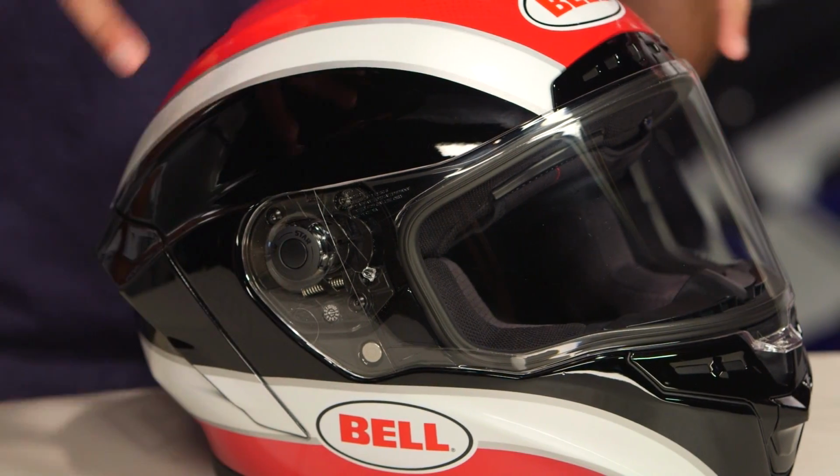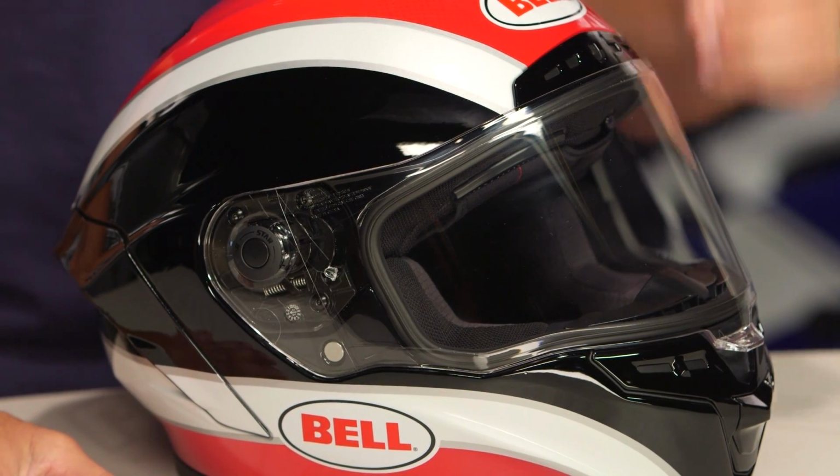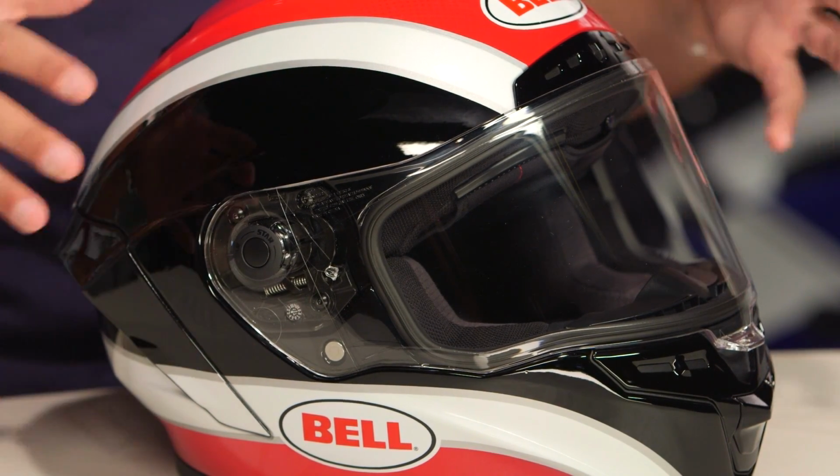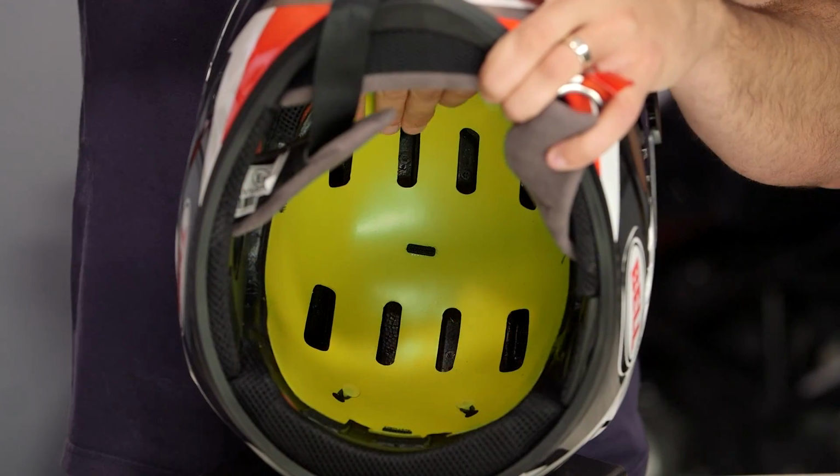The other thing that changed with this helmet, and again, there's some other nuance changes, is the MIPS factor. Looking at this helmet, it now has a multi-directional impact protection system built in. They started this in the motocross world. It's almost a polyurethane thin plane of plastic that lives between the comfort liner and, I don't believe you're going to be able to see it, the EPS.